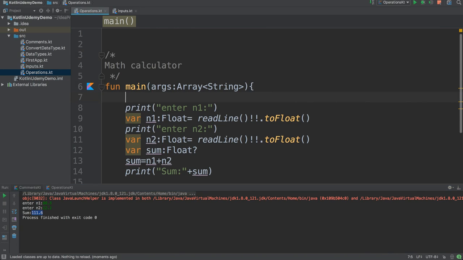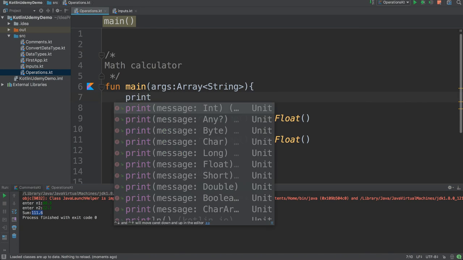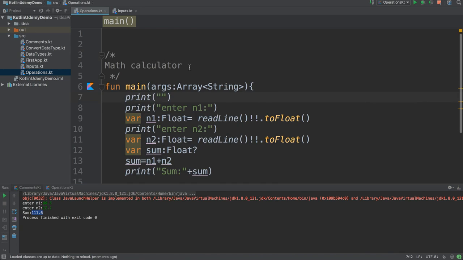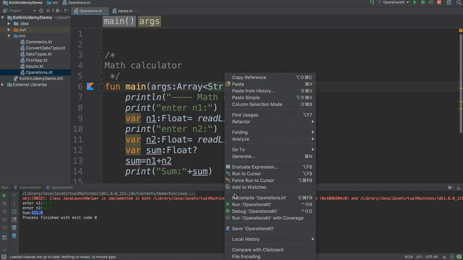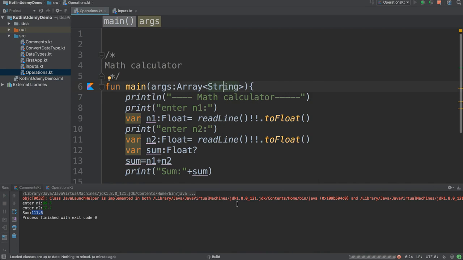To make it more advanced, just show a message saying this is the math calculator. Make sure to use print line. You should always do this to make your code more professional, so people understand what the code means. Rerun it again.